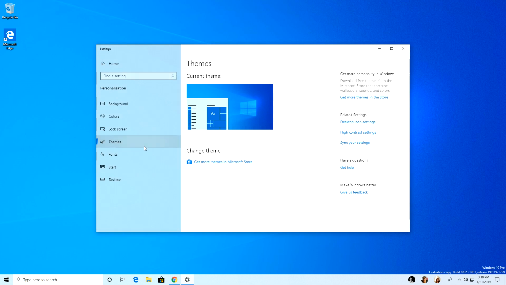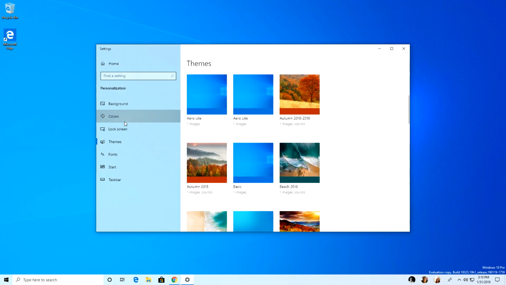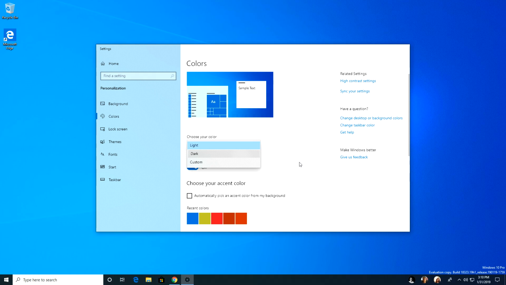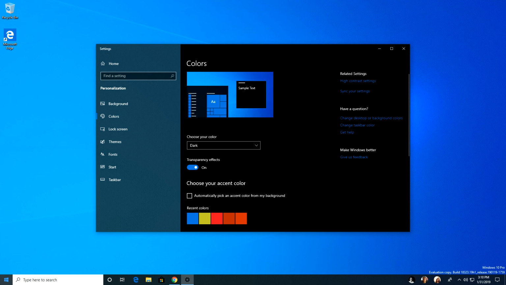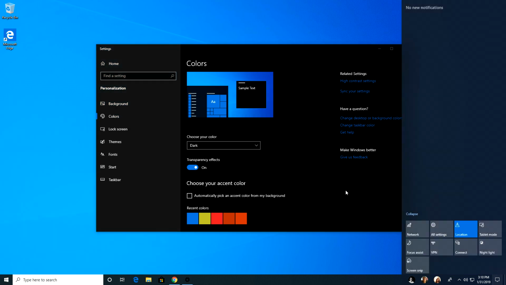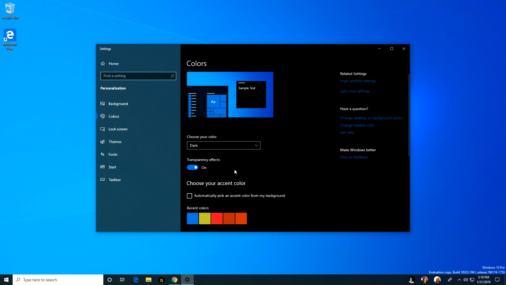Now, if we switch to dark theme, we just go in colors and click dark. And now everything is dark. Notice everything has now shifted to the dark theme.